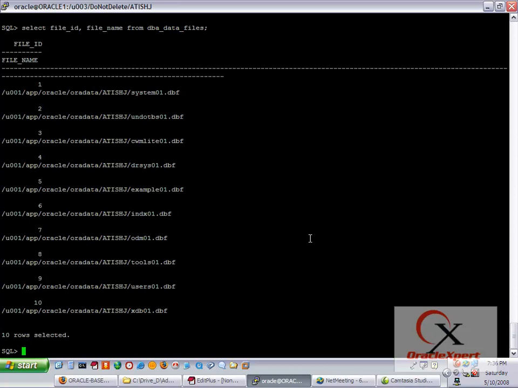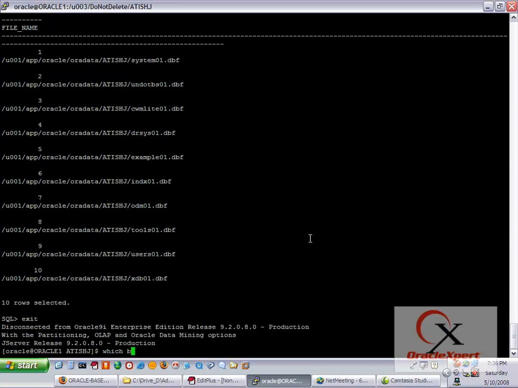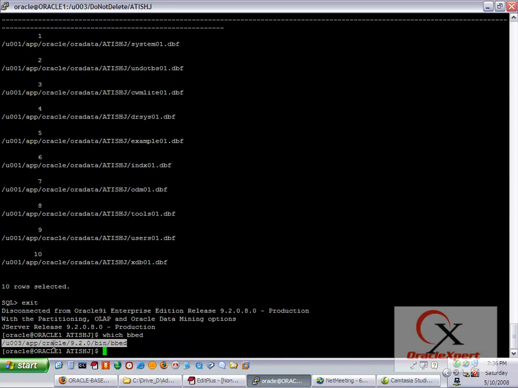The job of this utility is to help you edit a particular block, and the name of the utility is BBED, which stands for Oracle Binary Block Editor. This will allow us to do low level editing on a particular block in a file.